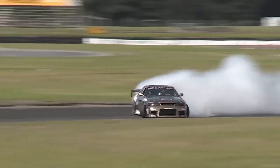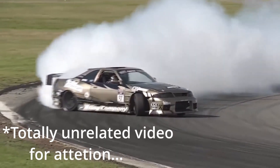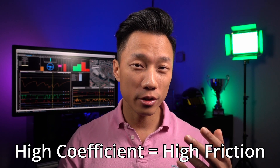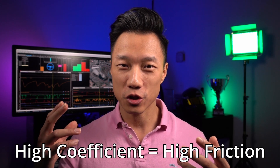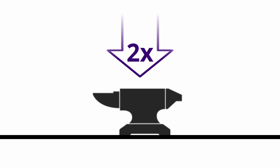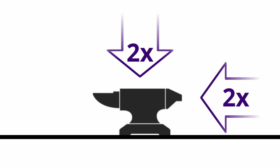At the end of the video, I'm going to scientifically bust open a common myth, so stay tuned and let's go! Have you ever noticed that when you press something onto a surface such as a road, it makes it harder to slide? This is because of friction, and objects have something called a coefficient of static friction. What it tells us is how hard it is to make an object slide. The harder it is to make it slide, the higher the coefficient of static friction. What's important here is that typically the coefficient of friction is constant, meaning that if you press twice as hard onto the surface it will require twice as much force to make the object slide.